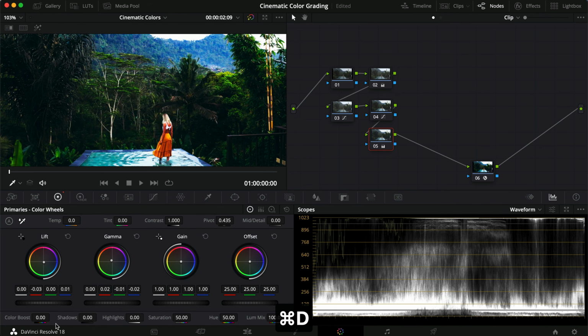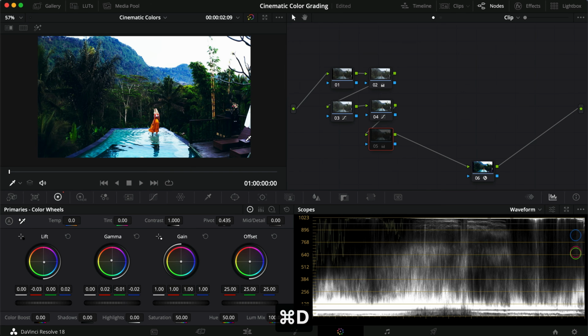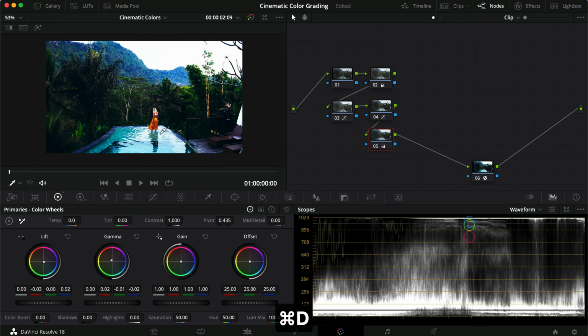We could go in and add just one more blue to the shadows here, then one green. No, we don't want to add the green, so let's leave that at 0. And I think that looks pretty good. It doesn't have to be perfect. We can always play around with this, but you can see how everything gets kind of this blue tint, but we are drawn into the highlights here. That is her in this case.